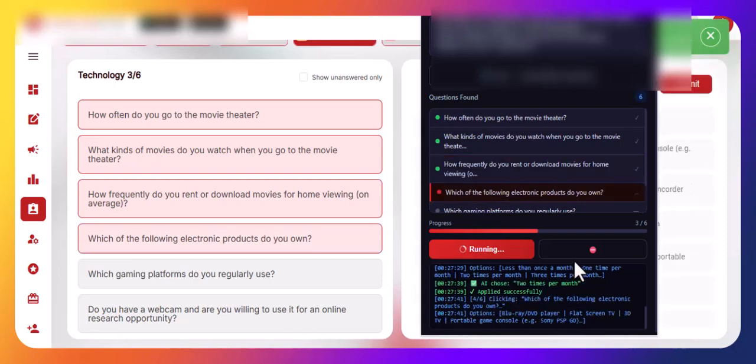Check, the options automatically come here, all the options.